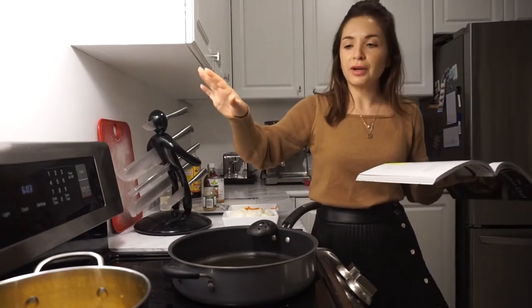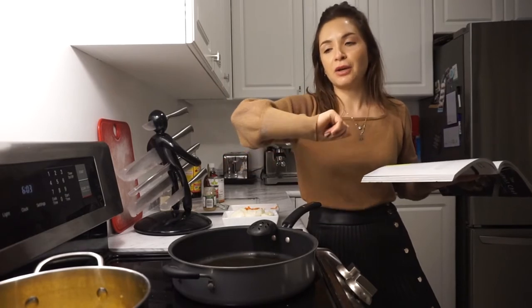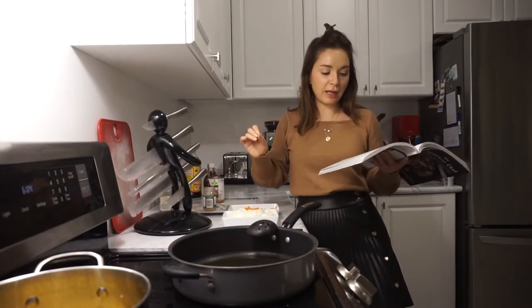So if you're making your own variation of it, I highly recommend swapping out one of the potatoes for a sweet potato and see if you like it. Now the next step will be the savory lentil filling. This part is so good. The smells coming from all the stuff that I've prepped is really nice.